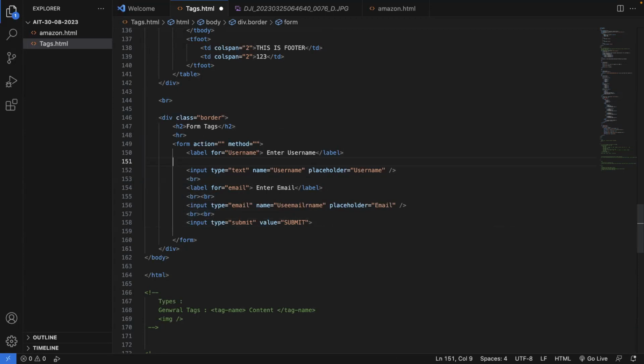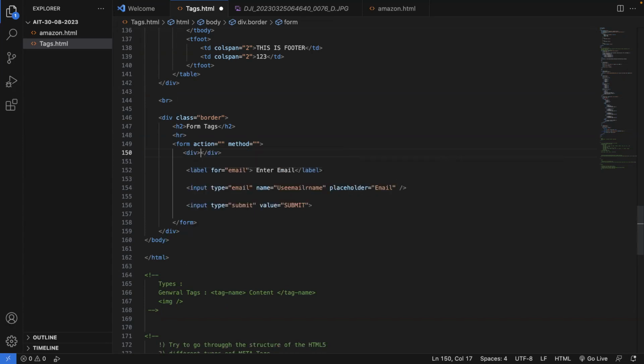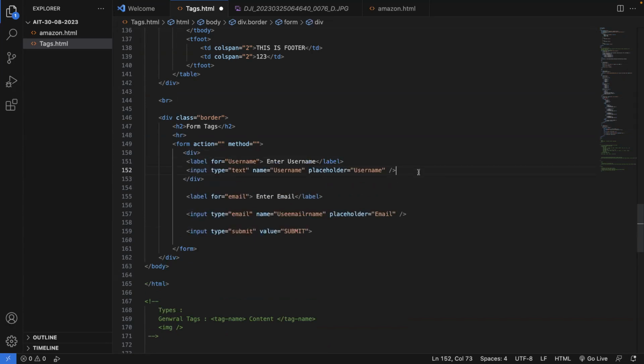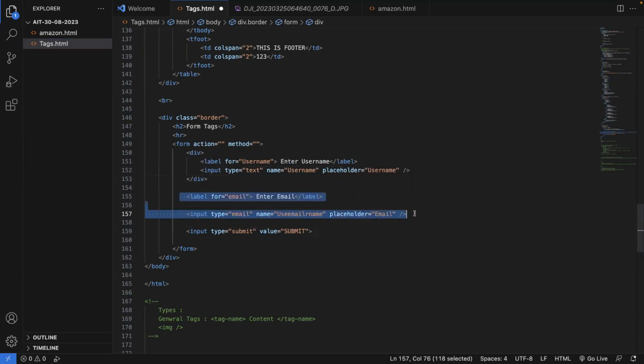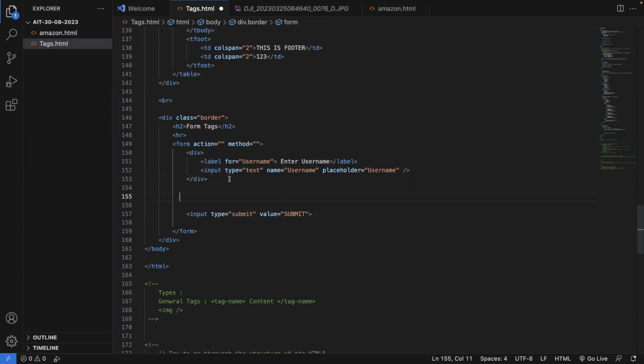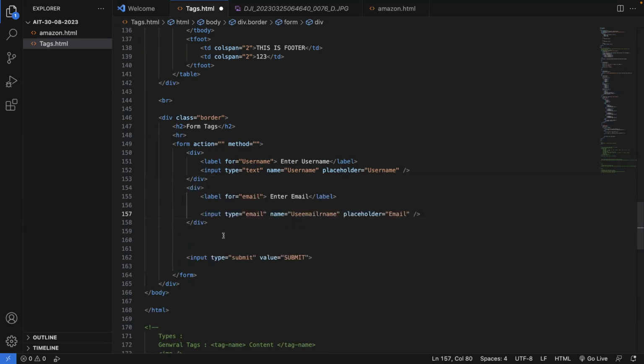Let me do one thing. Let me segregate here one by one. I don't want to use breaks. So what I'll do, I'll make each form input into one div, which is a block level element. Okay. Div.